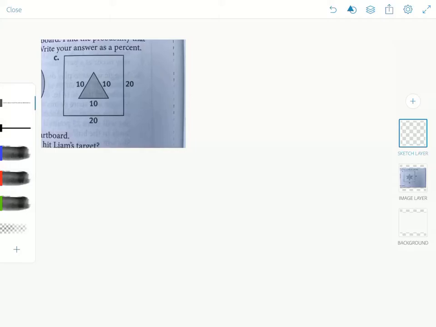So keep in mind, anytime we're solving a probability problem, ultimately we're coming down to some fraction or ratio. The amount of stuff I want divided by the amount of stuff I have, where have is the sample space and want is basically the question you're being asked. So if we look at this diagram here, we could ask the question, what percentage of the area of that diagram or of that square has been shaded in?